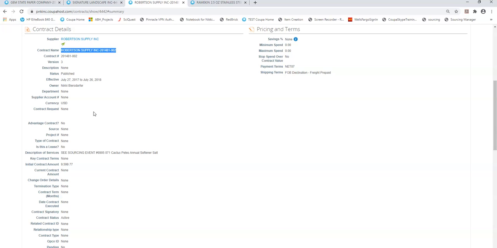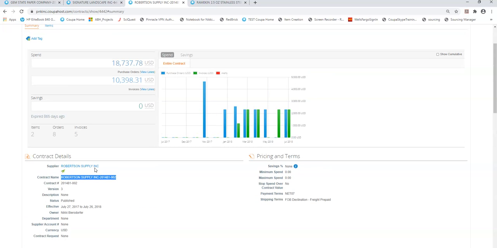So let's say I contact Robertson and I'm like, hey, what are the conditions of you adding me to this? I can also contact Nikki and say, hey, I'd like to add Council Bluffs onto your contract. You know, can we see the details of making that happen? And then you can work with the owner to add your property to this contract and get the same pricing potentially. So that is another aspect of catalog management.